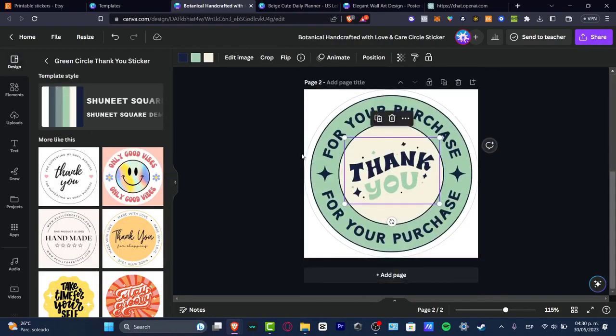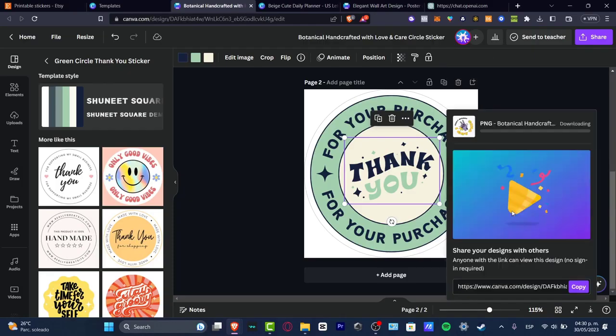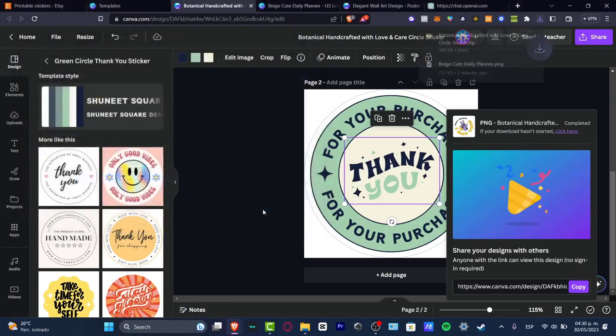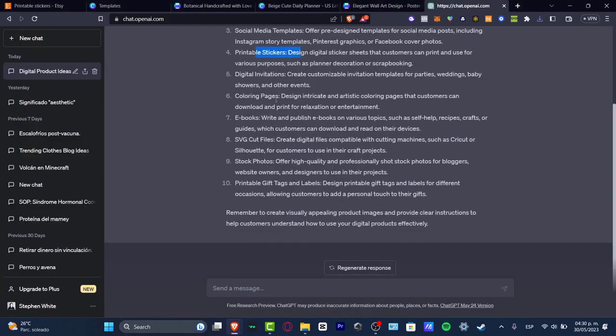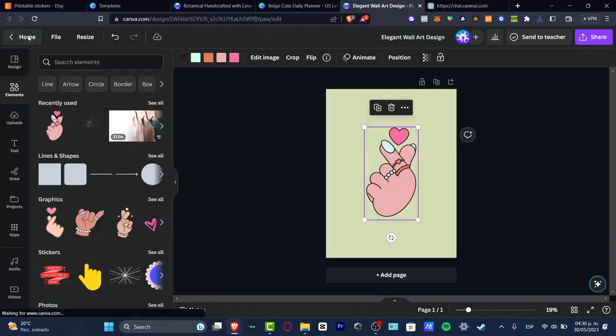All of these features I'm of course using in Canva. Everything is free here. We don't have to pay absolutely anything. Using templates, it's totally legal, of course. All of these elements are for free usage for yourself. Now, if I focus on digital invitations, coloring pages, ebooks, all of these elements that were suggested by ChatGPT are appearing in Canva.